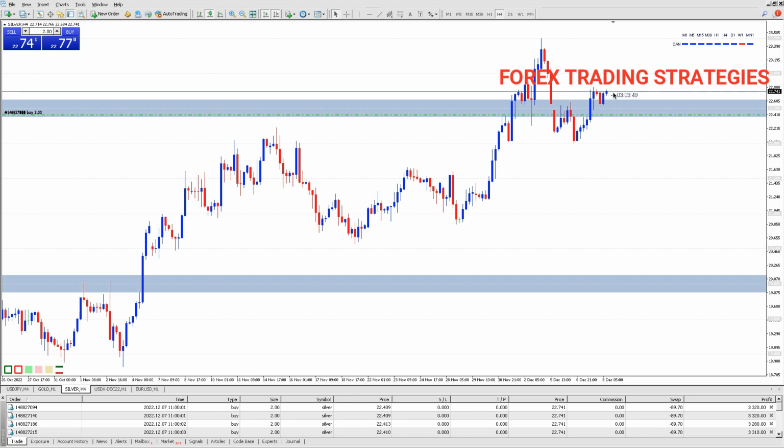I'm going to close some of these trades soon. But I don't know, probably we'll see some movement to the upside. You don't know, but what you want to do in trading is you get your money and you get out. Most of the time people actually lose money by staying in the market longer than they should. So that's a hint for you.